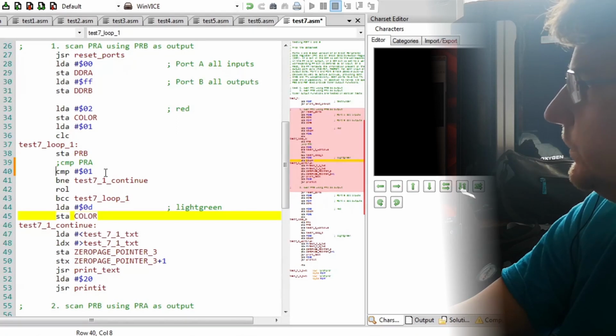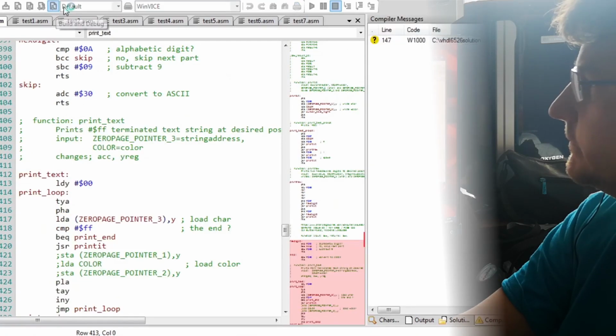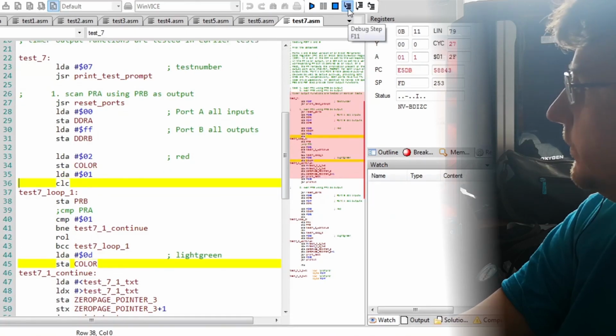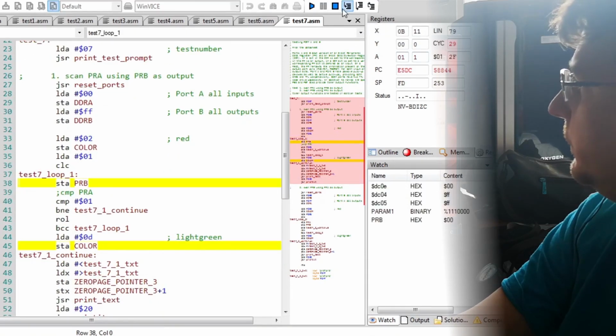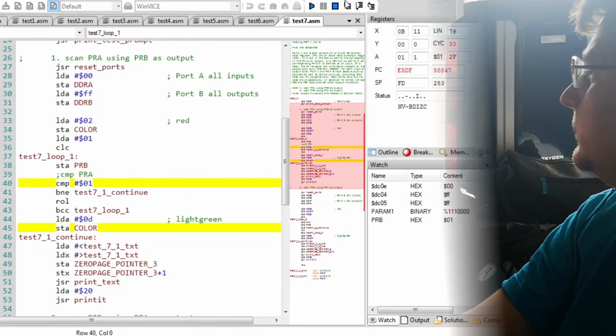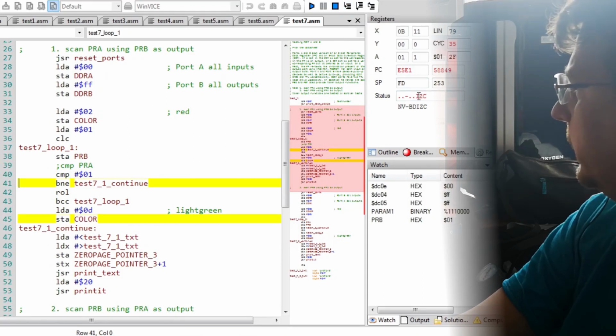But when it's correct, there was something wrong here. So let's have a look. Alright, accumulator is 1, storing that. And now I'm sort of simulating that we have a 1 on port A. I just say compare 1. Let's see what happens. Alright, so we have the 0 flag over here.